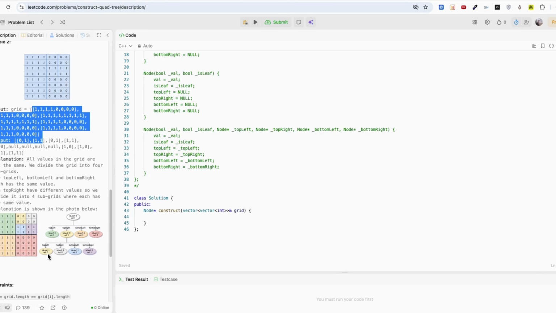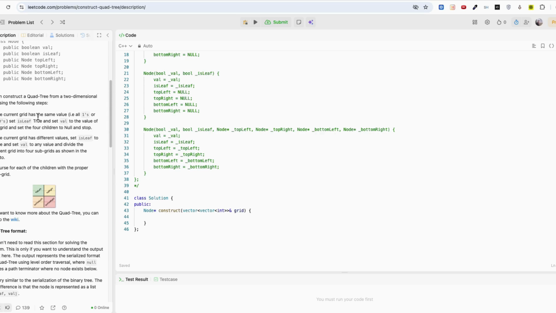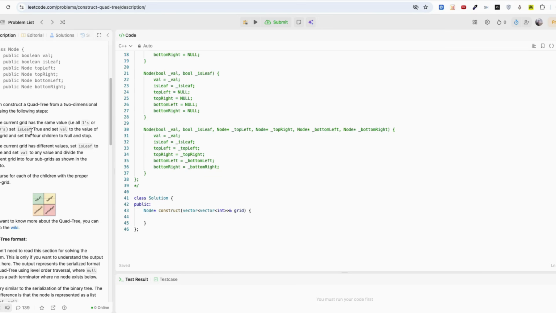That's why over here, isLeaf is 1 for this, again isLeaf is 1, again isLeaf is 1. But here isLeaf should have been 0. I know it has been given as 1, but the problem statement says it's fine to mark it as isLeaf 1 as well.